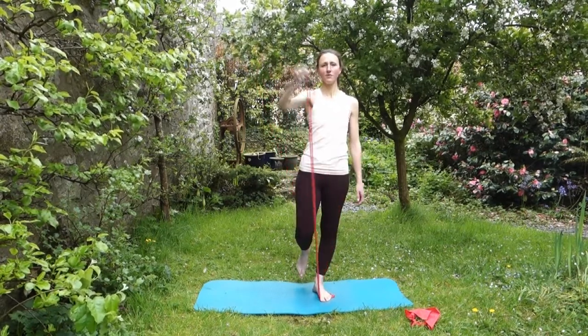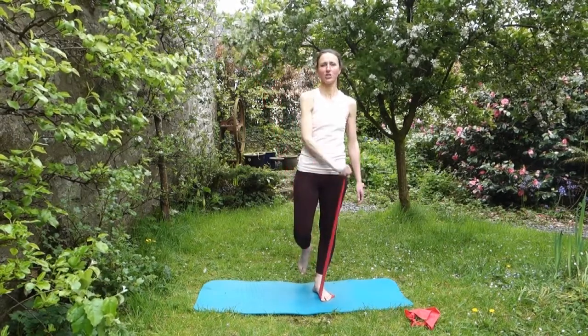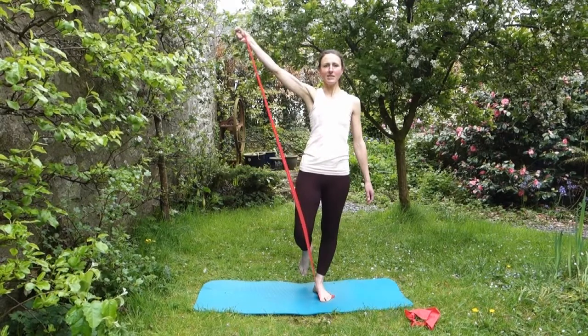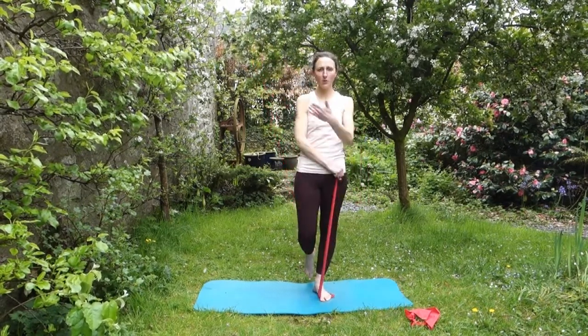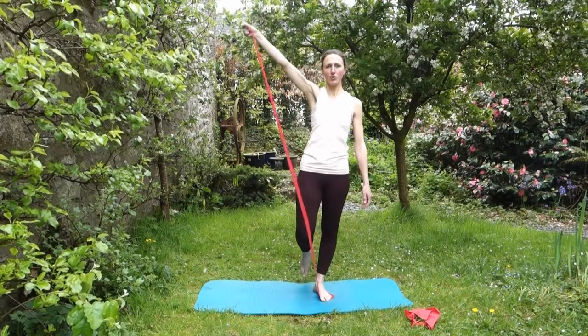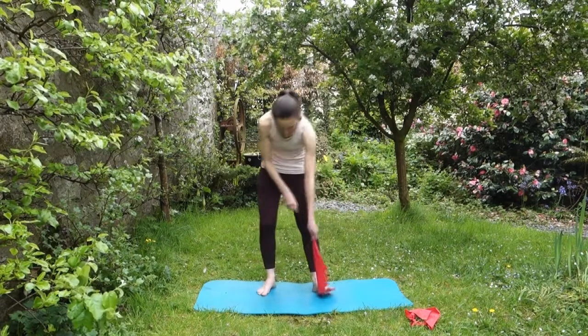Just do what feels right for your body. So don't force it to do anything it doesn't want to do. Again, the easier the resistance of your band, the more likely you are to do the full movement, but just go with what your body is saying today. Okay, let's swap and do the same thing the other side.